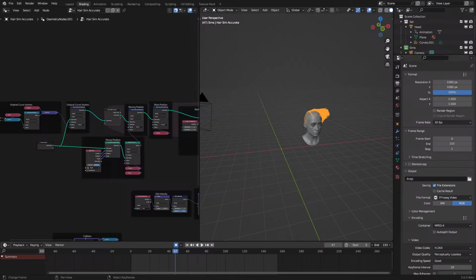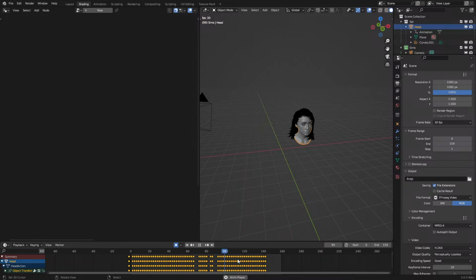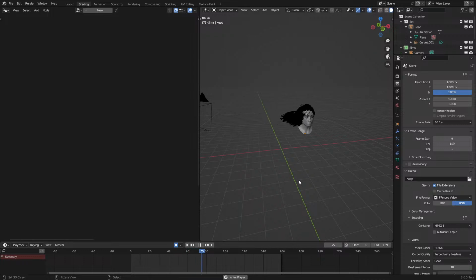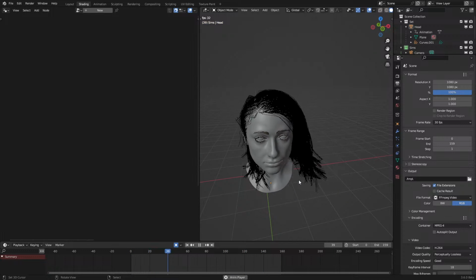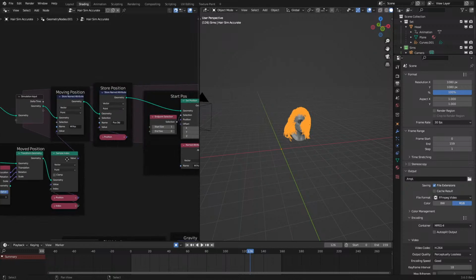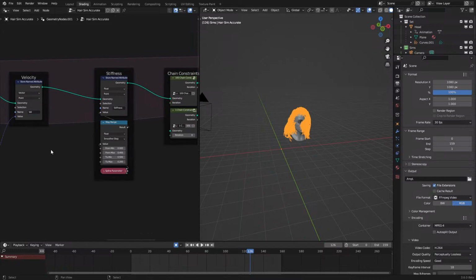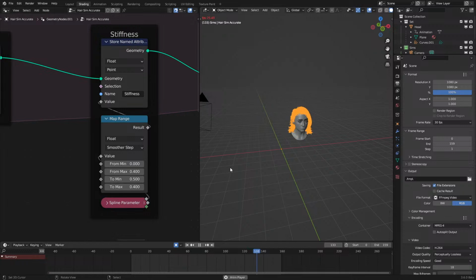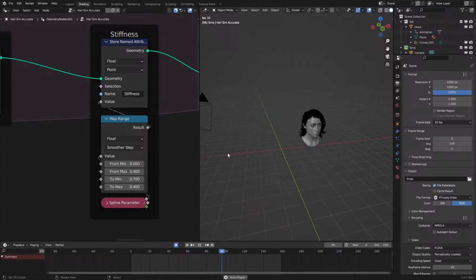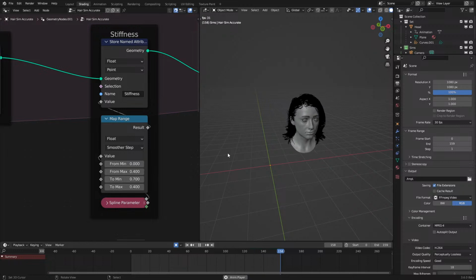There we go. There's another one. I should probably make this animation a bit longer. But let's make that part bigger. Yeah, the hair physics are a bit floaty. Which I can fix because I have the pin parameter. So let me set that to like 0.4. Set that up to like 0.8.